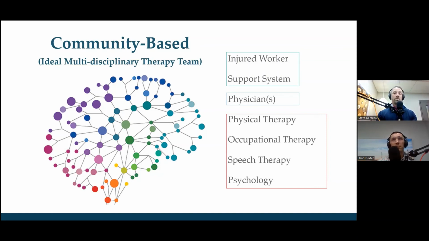The specialties of those physicians are going to vary depending on their cognitive or physical abilities or whatever else they have going on. And then we've just outlined PT, OT, speech, and psychology here. It could be nutrition. This certainly isn't meant to be all inclusive either. But if you can get those PT, OT, speech, psychology-like disciplines all in one setting or all with a team that's working really closely together, we believe that the outcome is the best in that scenario, because there's a high level of collaboration and communication that needs to happen.